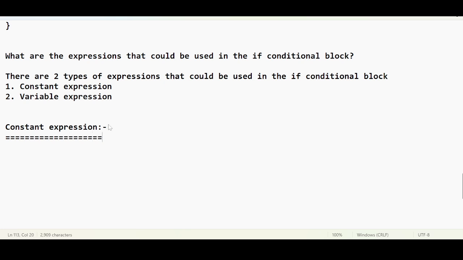To understand a constant expression, first understand what a constant is. A value that cannot be changed, that is fixed forever, is called a constant. Pi is a constant, right? It cannot be changed because mathematically it is proven that the value of pi is something like 3.14. Likewise, take the country India. The name itself is going to be constant, because there is little chance that the name of the country will change.